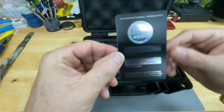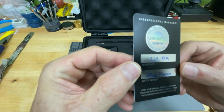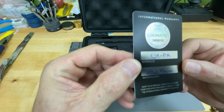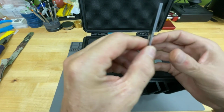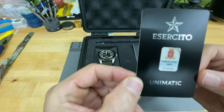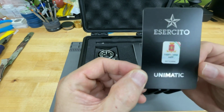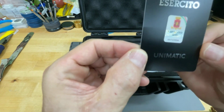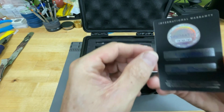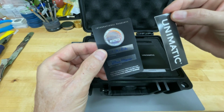Comes with the international warranty card. It's got written on there in hand U1PA, piece number 230 of 300. It gives you a little warranty. And on the back it says Esercito, I can't even pronounce it, Esercito Unimatic. And it's got the name and the number, and a little holograph there. And then the Unimatic is also in holograph up there. It's got a little sticker.